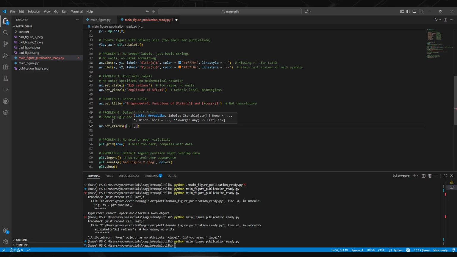So the next value will be pi divided by 2. And then pi, and then 3 multiplied by pi, and then, yeah, just 2 pi.